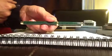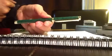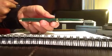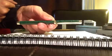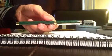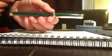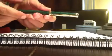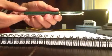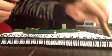This pen is a skinny pen, very skinny pen. It's the skinniest pen I own, except for some of the Cross pens that I have. Now, obviously, those are not fountain pens, so you can't really compare. This is definitely the skinniest fountain pen I own. Just to give you a sense of the size here, I'm going to put this down.